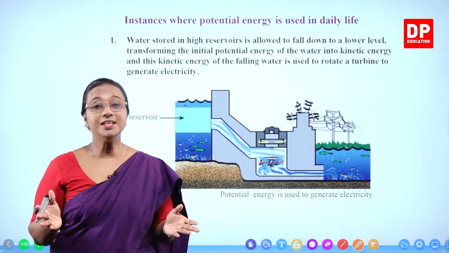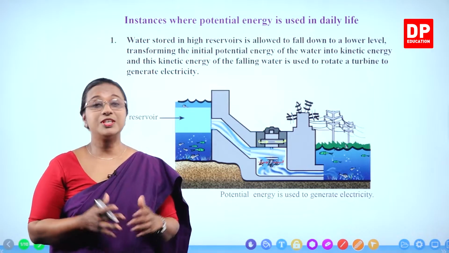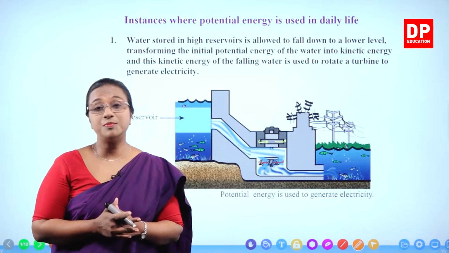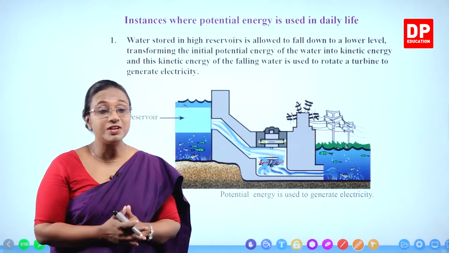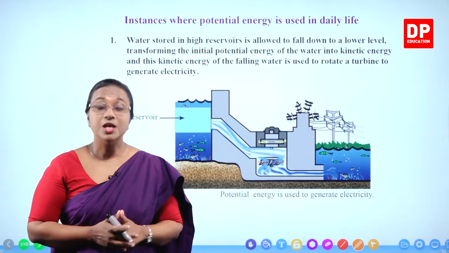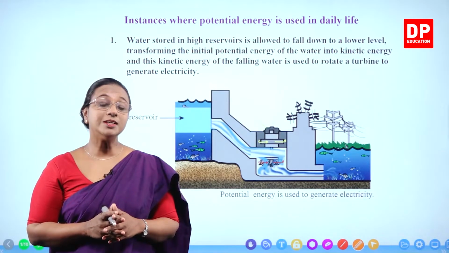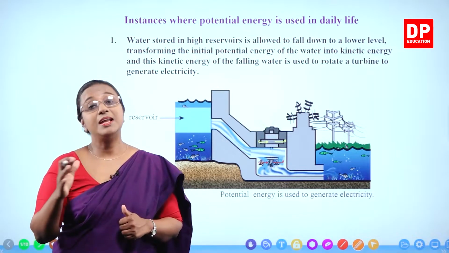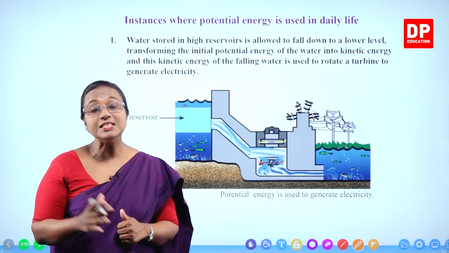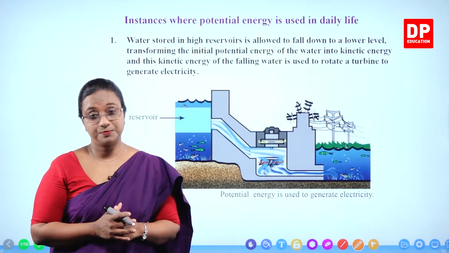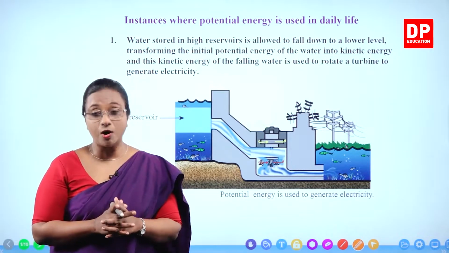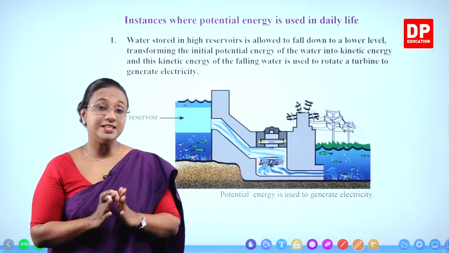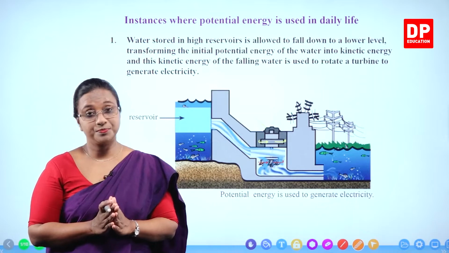What is work done? When you apply a force, if the shape changes or if there is a change in position of the object, then we say there is work done by the object. So how did we calculate work? Work is equal to magnitude of force multiplied by the displacement of the force or the distance moved by the object in the direction of the force. And work is in the units joules.